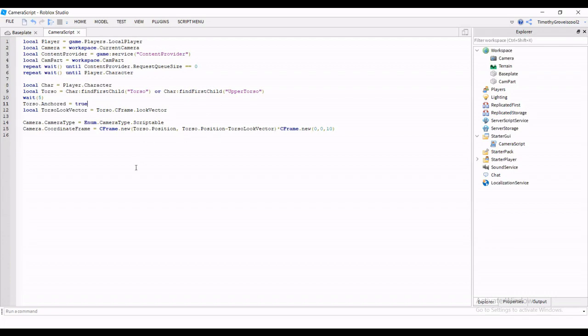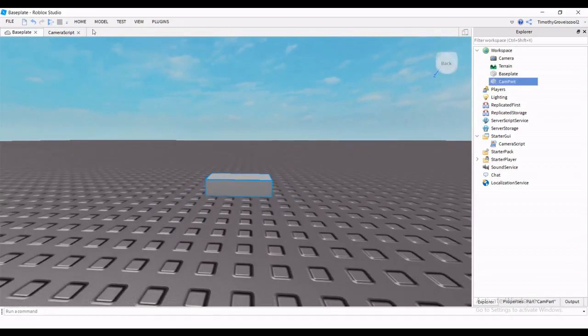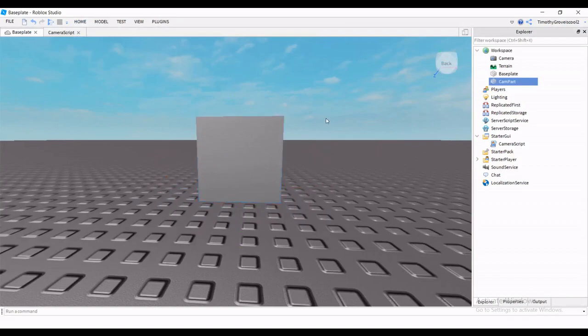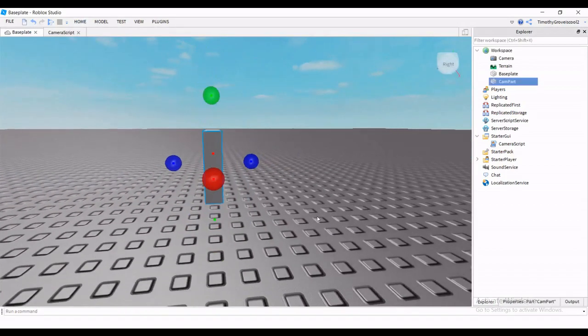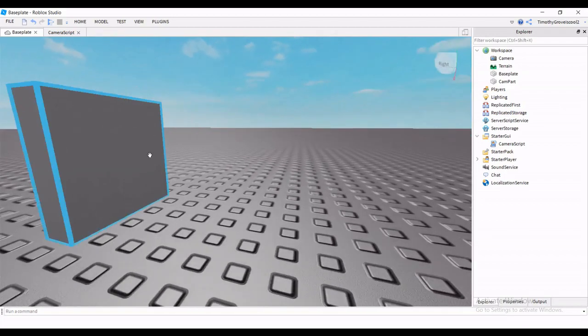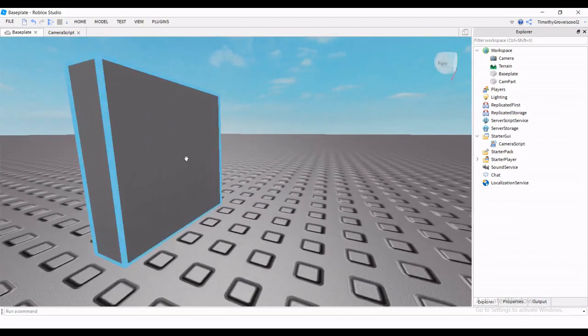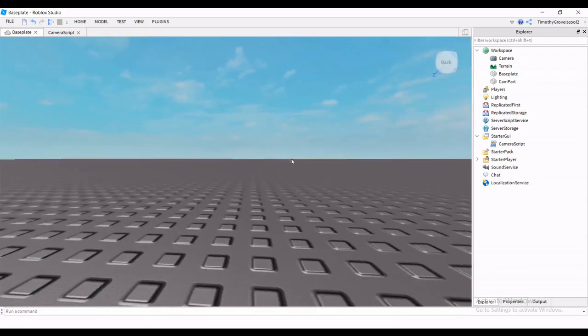The reason the script works is because right here, CFrame.new, this first part, it'll place itself on the torso position, this one point right here, and then it'll look at this point right here, which is defined as its position minus the look vector of the torso. To understand this, you need to know what the look vector is, and it's basically, let's say this right here was the torso. So this right here is the torso. The look vector is going to be directly in front of the torso. So it'll be like right here. This is the look vector.